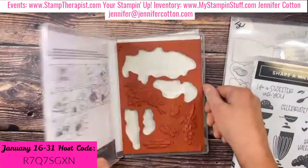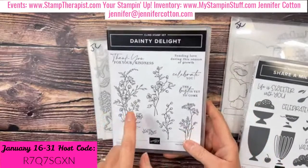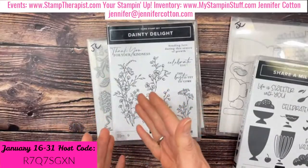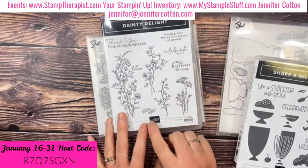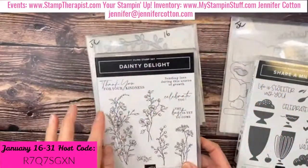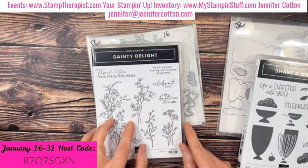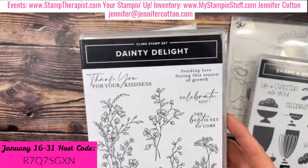So Dainty Delight is a red rubber bundle that has 4 different tall floral images. Some are thicker and have more stems and flowers and leaves on them, and some are shorter and or skinnier. And then there's this little grass with some little flowers in an image. And then 4 greetings. Thank you for your kindness. Sending love during this season of growth. Celebrate you, and the best is yet to come. And they're cursive and straight fonts mixed. It's just really pretty.